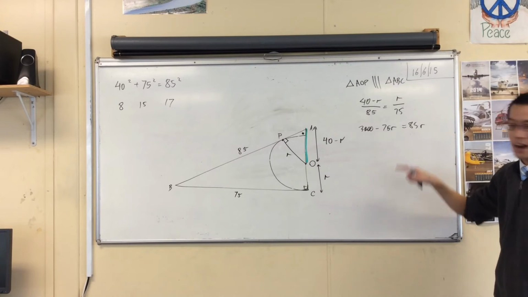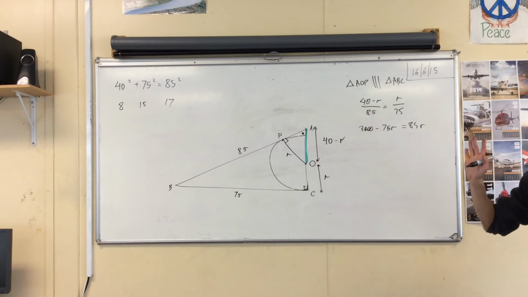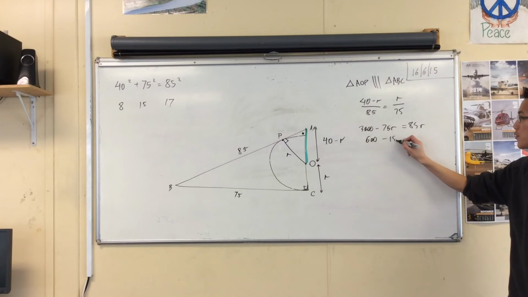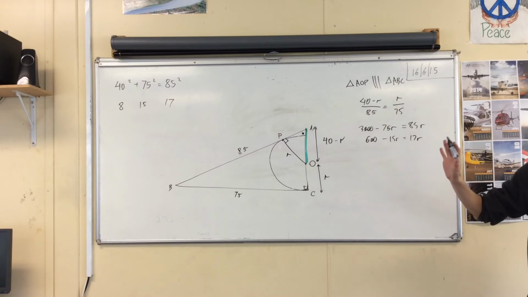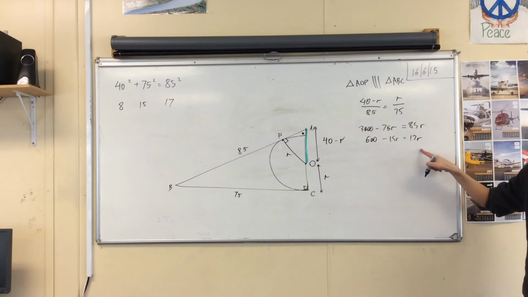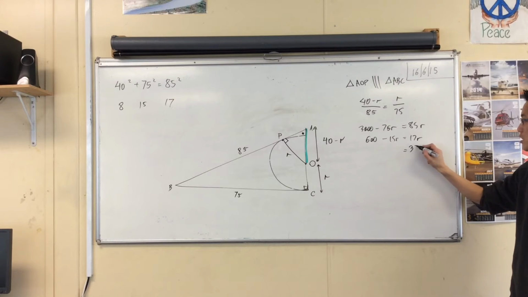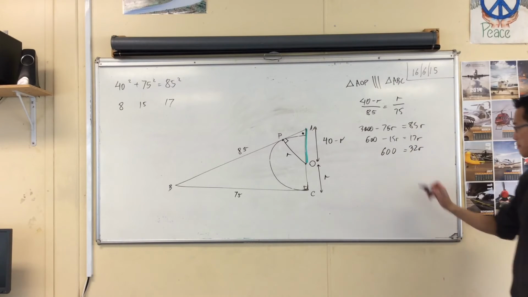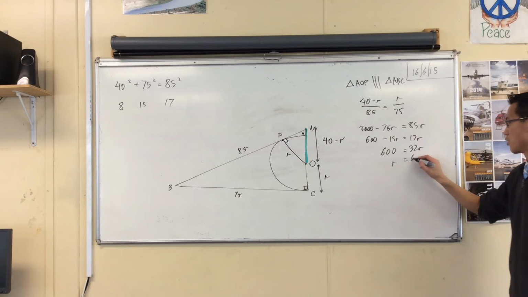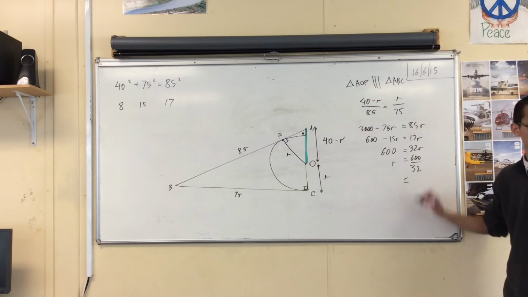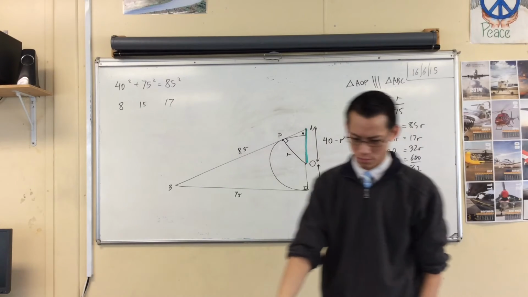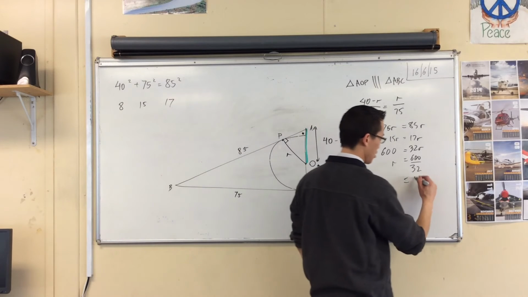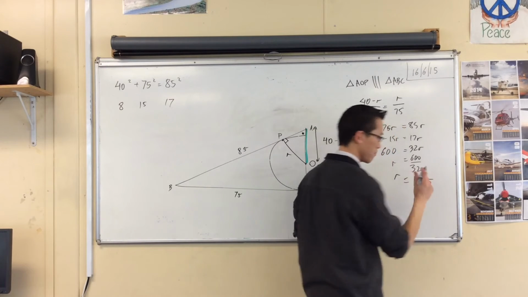So before I do that, I might as well divide through by some number that'll make this easy for me, like say 5. That'll make this 600, that'll make this 15, that'll make this 17. A little bit better, isn't it? Okay. Add that 15 over here, that's going to be 32. Am I right? Okay. What can I do here? Well, you could just go that. That's going to be a bit of a funny number. What's it equal to? What do you get? I'm thinking I'm getting 18.75. Can you verify that for me? Yes. Yep. There you go.